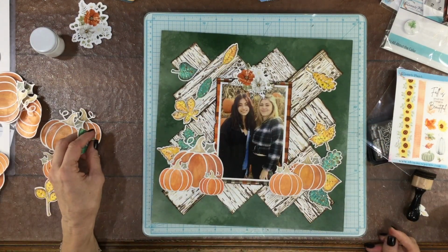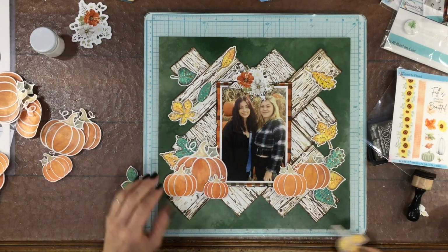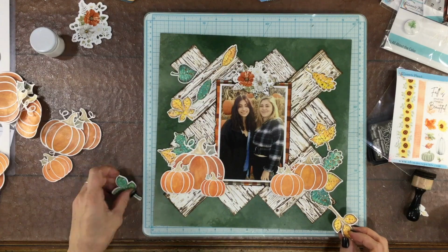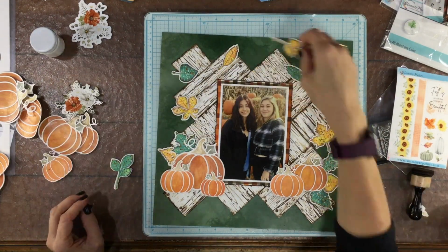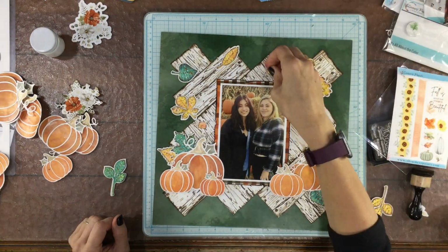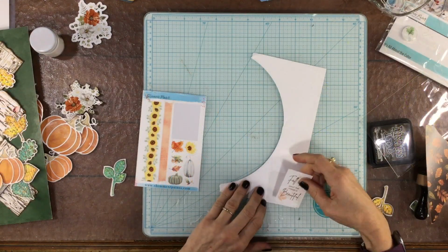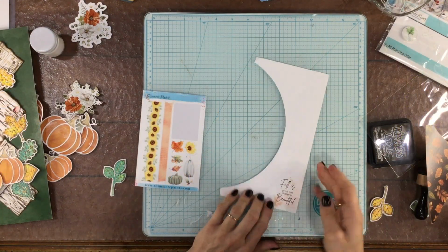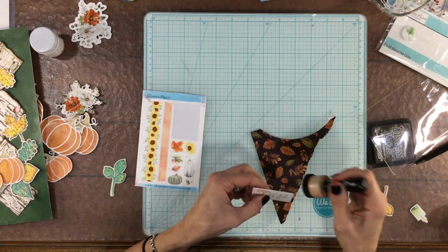Then I went back to that stack of leaves and I began positioning the leaves all over the layout. I was thinking at this point that I wanted them to look like they were almost falling across the page. I ended up switching that up just a little bit by the end. There were some tiny little leaves from the kit, and I thought those were perfect to use with the larger leaves that I had. I always like the variety of sizes of different elements on the page.